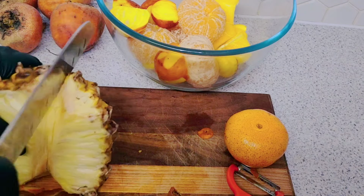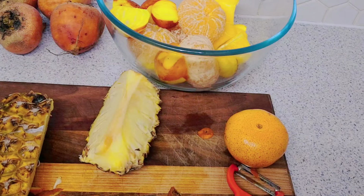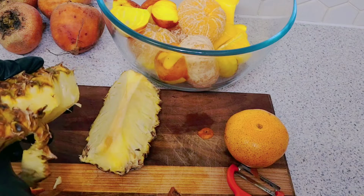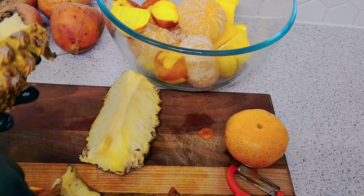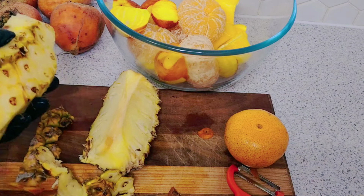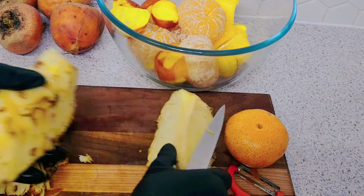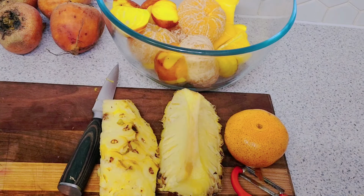Let's go in, and this was the leftover of my pineapple from last week. I have an entire pineapple, one whole pineapple, so I'd rather just use the leftover. And then at the end of the video, I maybe can use my new pineapple, which I purchased yesterday, and just put it for decoration, guys.